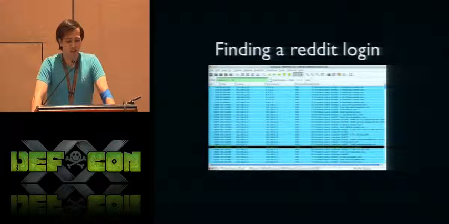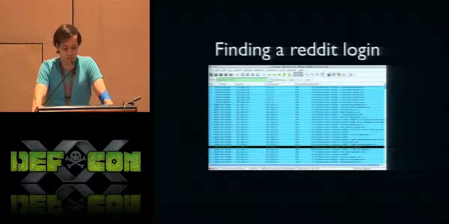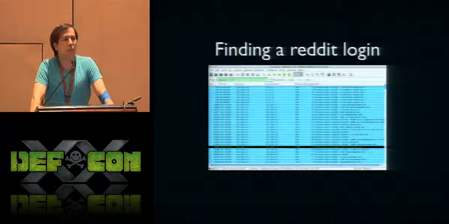We can do a filter to get just DNS traffic, and we still end up with a few hundred requests for this 15 minutes of traffic. You can search on the string Reddit to maybe help you narrow it down and find it that way. And of course, this time we couldn't be so lucky; it must have been cached.